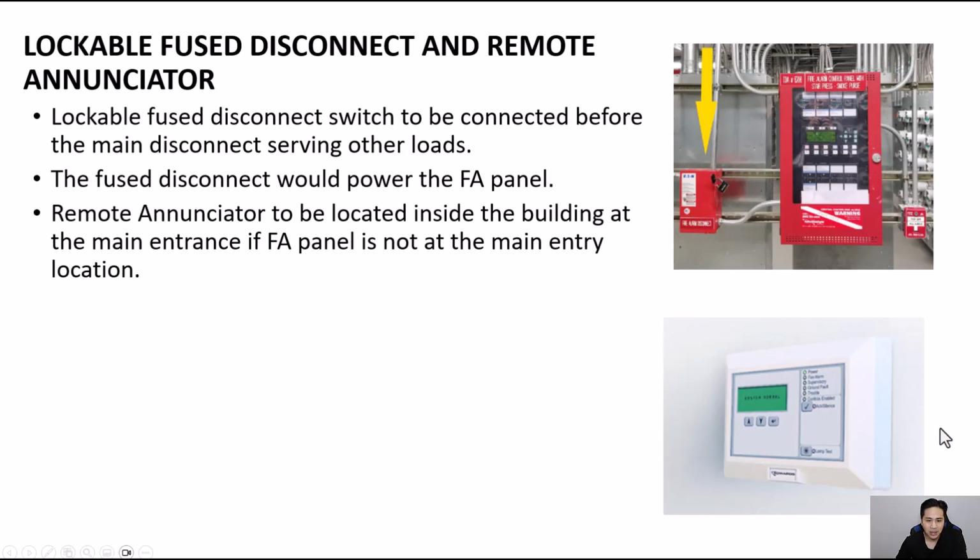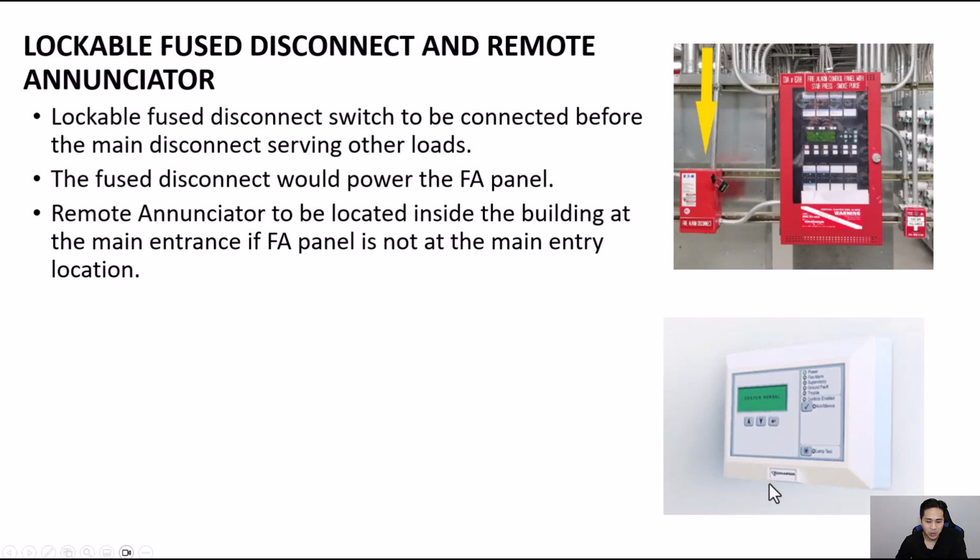But then when the fire department comes to the building, the first thing they need to see is what the condition is at the building. So that's the purpose of this remote annunciator. It's very small. It will go to the main entrance to the building. So once the FDNY, the fire department, comes, they'll be able to see this immediately at the entrance to the building and see what the condition is.